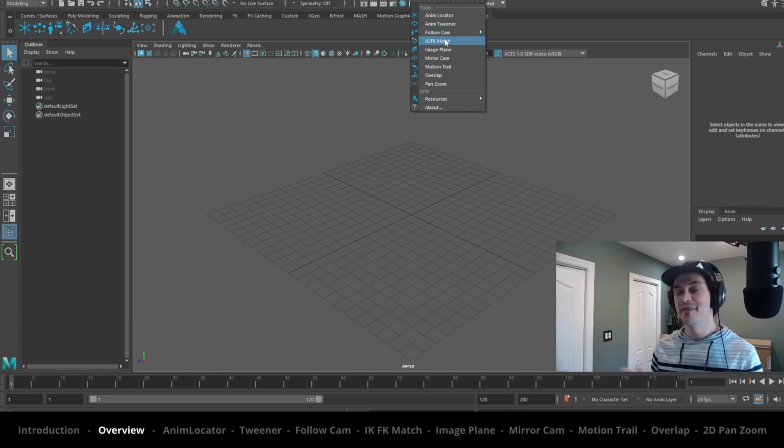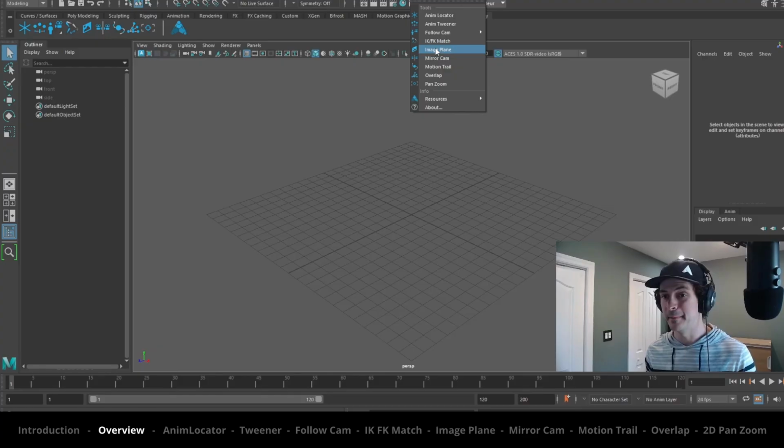IKFK match, this is only for our rigs, our alpha, beta, delta, all those characters that you have seen on our website. Image plane, this is a tool to manage your image planes inside of your scene, create them, offset them more intuitively than what Maya does by default.